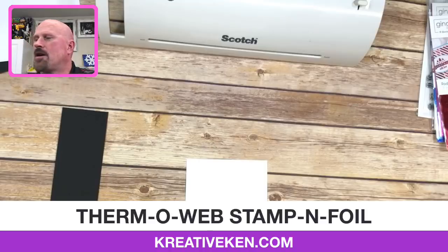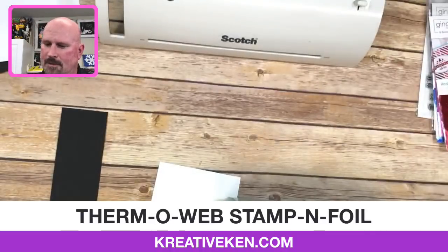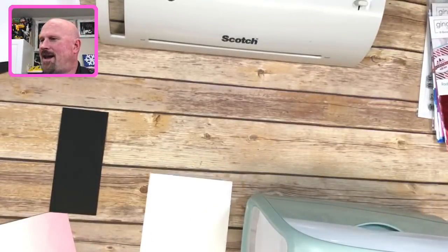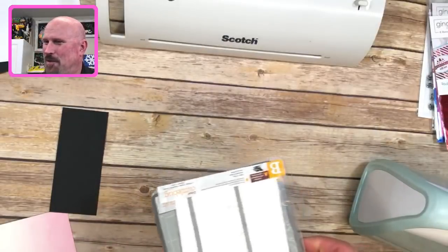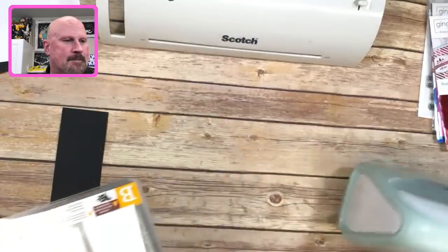Laminator at work. But what do you mean? I need to look at you when you're talking, because your click, click, what? Instead of a button you flip, this one actually stands up. It's like this tall. Oh. And then you flip it one way for on and the other way to off. That's what it is.